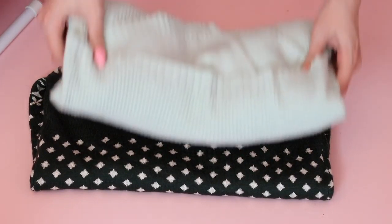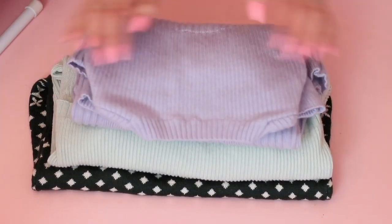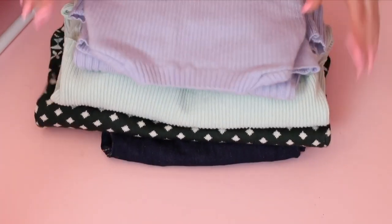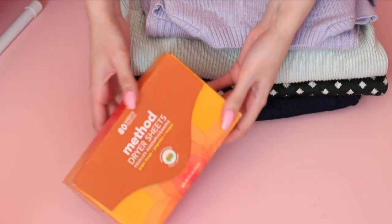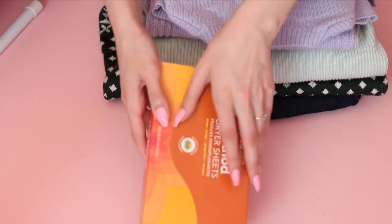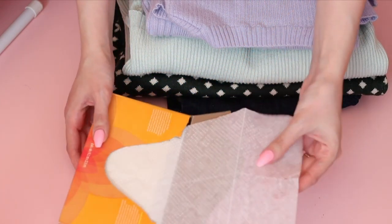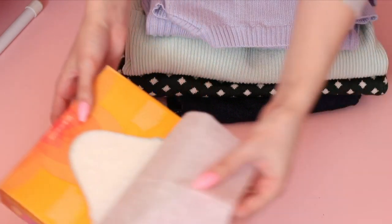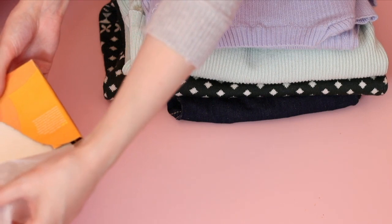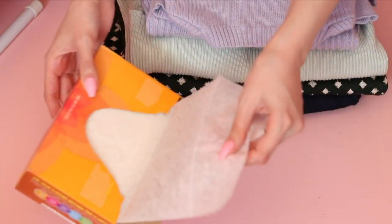Now, I'm gonna give you one more tip. This one is from my mom, so shout out to my mom for teaching me this. Which is that if you like a little something extra in terms of scent, once upon a time, people used to make little sachets of potpourri, but we're not going to use that. We're going to use dryer sheets. It's nice when your clothes are in your drawers to take a dryer sheet, and you can just put it in the drawer, but it's nice to put it between a couple articles of clothing just to really keep that freshness in. I think you could get away with doing one sheet per drawer, but it's like a little extra touch, and it keeps your drawers really nice.